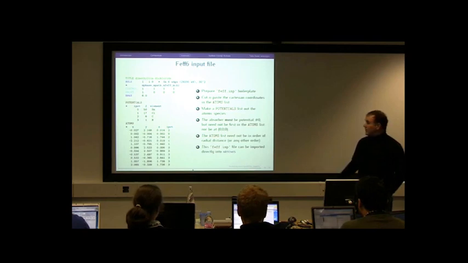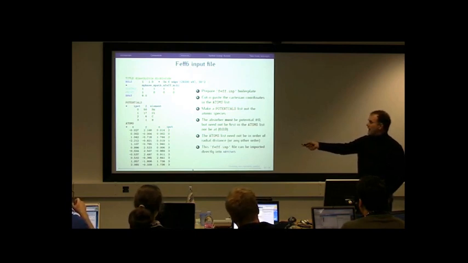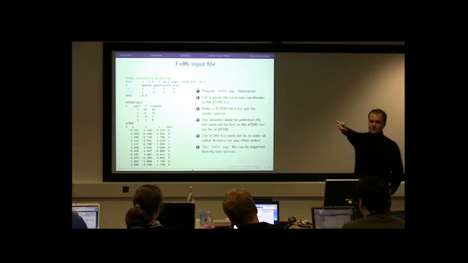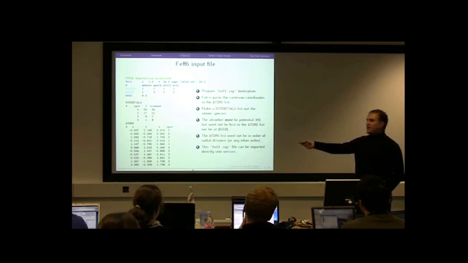Well, tin has to be 0 because it's the absorber. But other than that, chlorine, carbon, and hydrogen had to be 1, 2, and 3. But as he pointed out, they don't have to be in that order of 1, 2, and 3. They just have to be uniquely identified. Oh, and you can't skip a number. Feff is really unhappy if you skip a number. You can't do 0, 1, 2, 4. That'll make Feff unhappy.